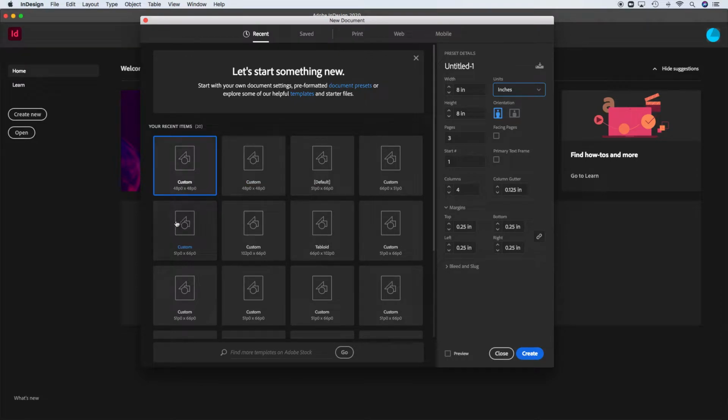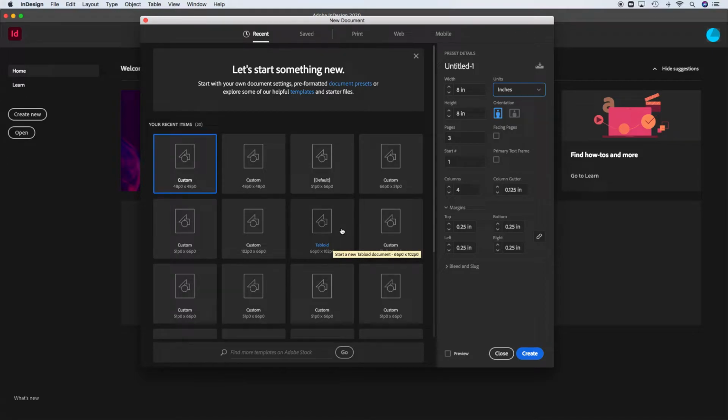And although the templates don't, that's okay. If we were to click on, for example, tabloid, it would come up in here again, and we would have to do the inches. So that's fine. You know, tabloid is 11 by 17. But then we see all these saying custom.